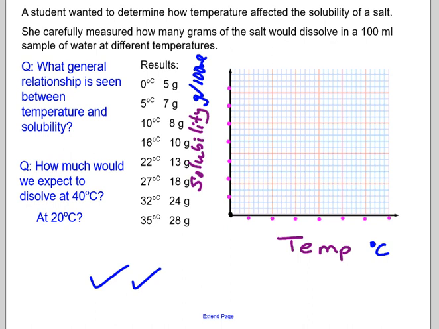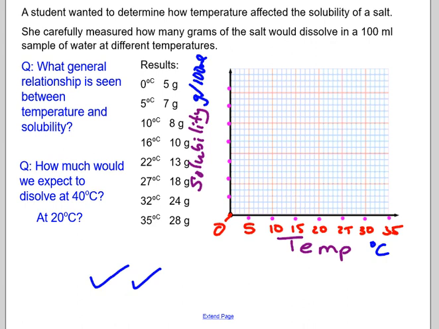Now I need to come up with some kind of equal spacing in order to record these measured points. I can see my temperature goes from 0 up to 35, always starting the corner at 0. I've decided to mark these in 5-degree increments, so this will be 5, 10, 15, 20, 25, 30, 35. Remembering that the spacing between the dots must be equal and the increment that they go up must also be equal.